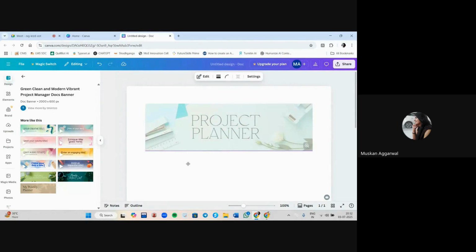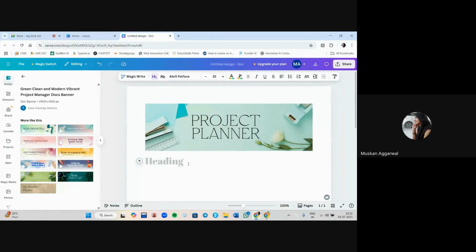You can create interactive documents using this, and you can also embed images, videos, charts, tables, and even link to another Canva design, which is an advantage, you can say. And you can also collaborate in real time and export this document as a PDF or Word.